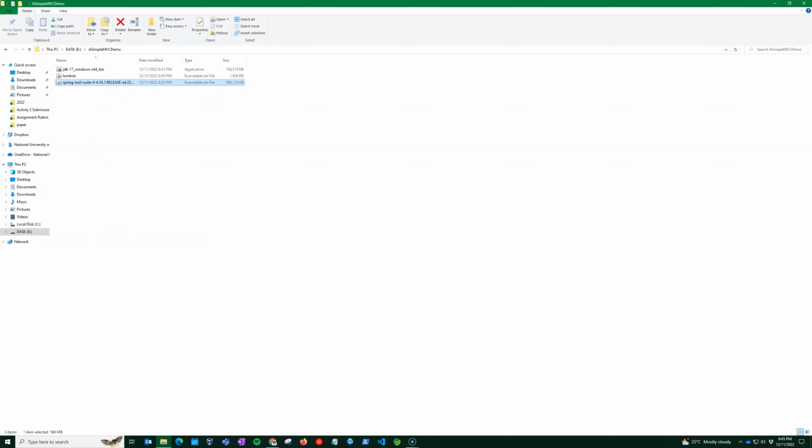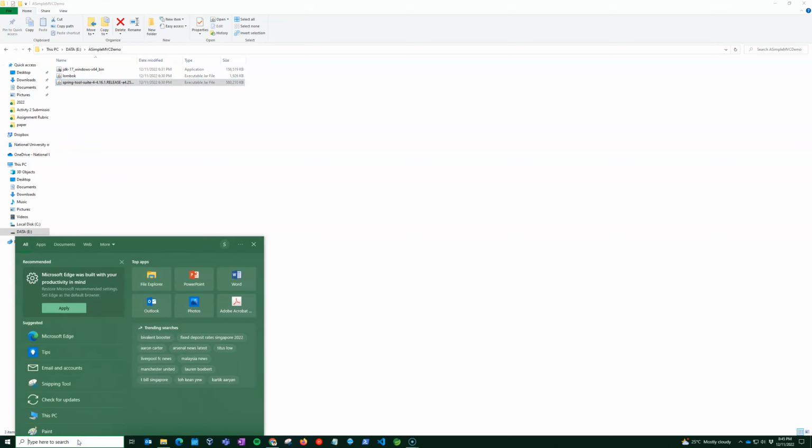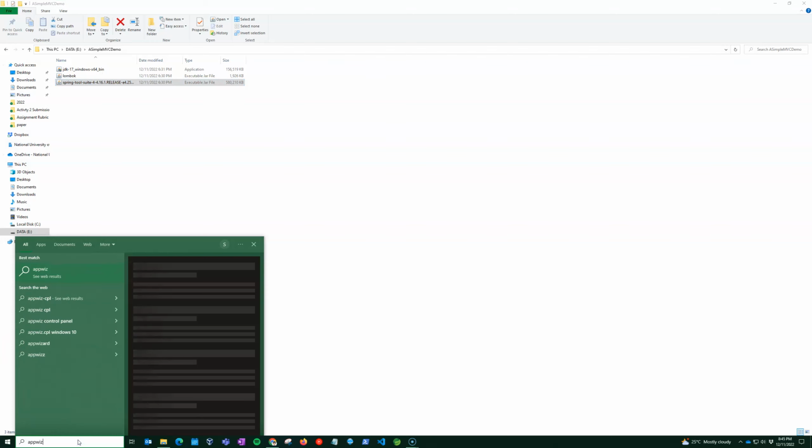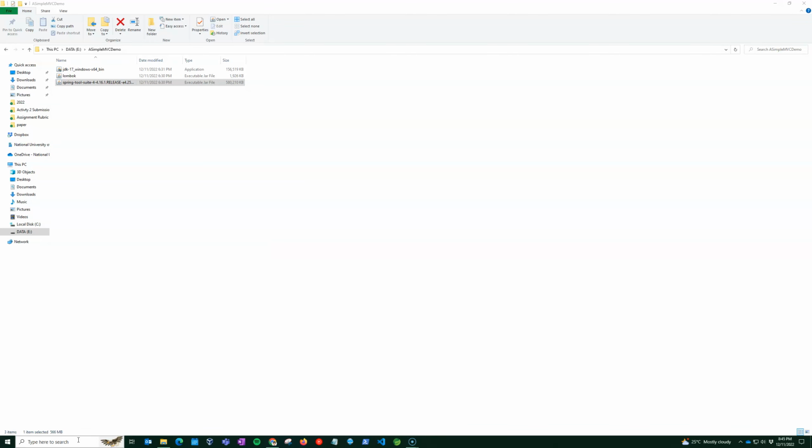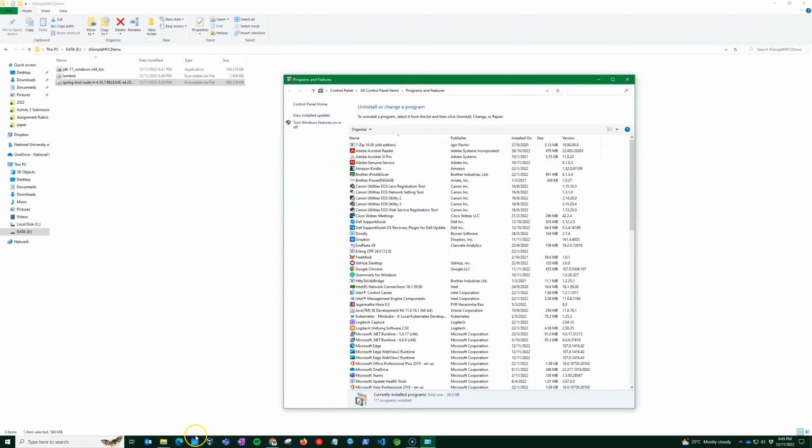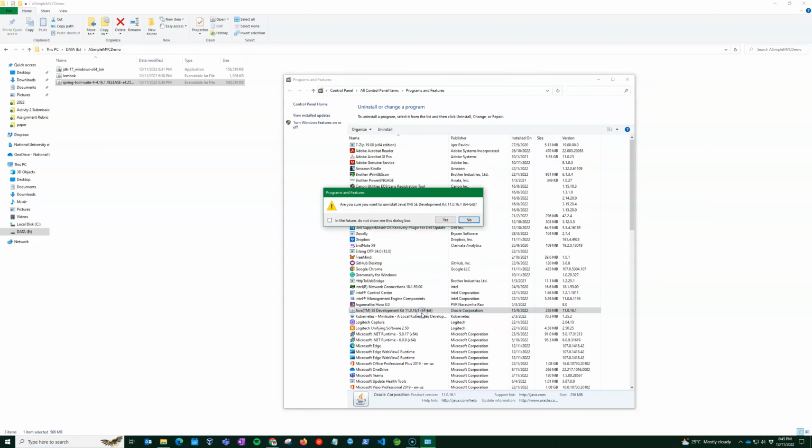But before going into the JDK installation, I want to remove any existing JDK that is there. So I'm going to use the app wizard to understand what kind of software is already installed. When I go in, you can see that I have already installed JDK 11. I'm going to uninstall that so that I have a cleaner version to work with. So I'm only going to use JDK 17. So I'd rather leave only that inside the programs and features. For this reason, I'm going to remove the JDK before I proceed with installation.